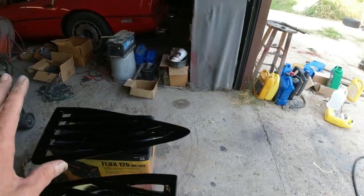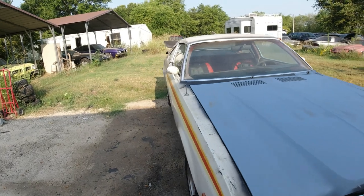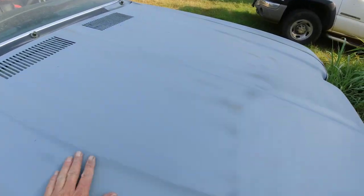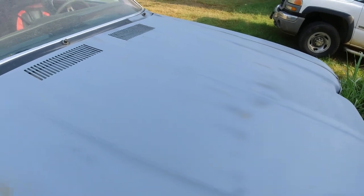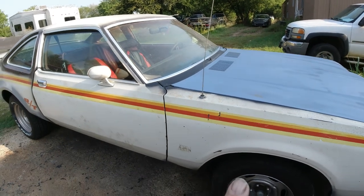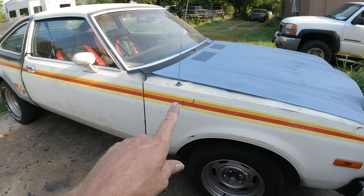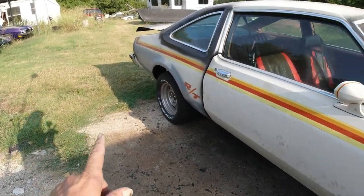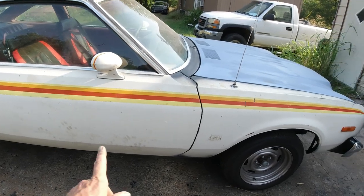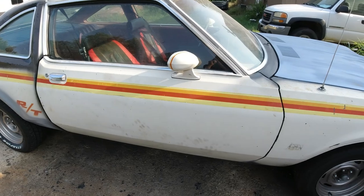So, mount them, do the rear spoiler. The primer will be in tomorrow. We got to block and redo this hood a little bit. A few little dings on it. Other than that, the other door, and then this whole side here. We're going to scrape off with a razor blade all these stripes, and then probably do 80 grit on this whole side and find all the dings.